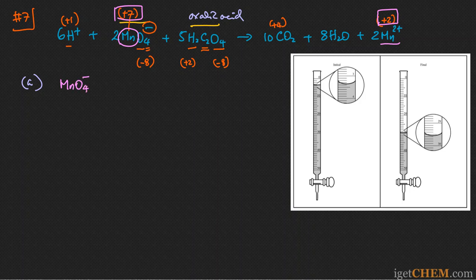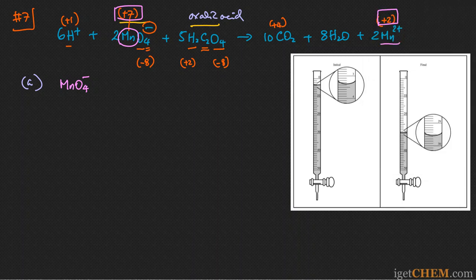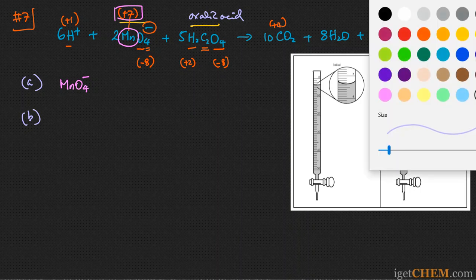So just again about the terminology, reduced means that the oxidation state has come down. So in this case, going from 7 to 4, Mn is reduced. So part B asks you to look at that diagram and try to figure out what is the volume of the titrant that is needed to get to the endpoint. So in this case, for part B, I've reproduced that picture right there.